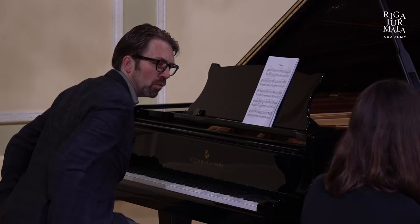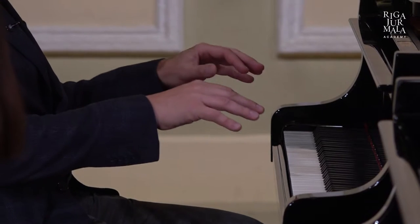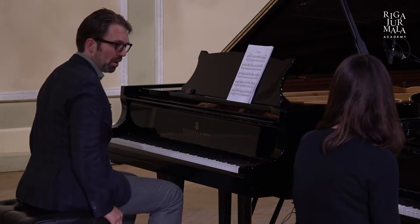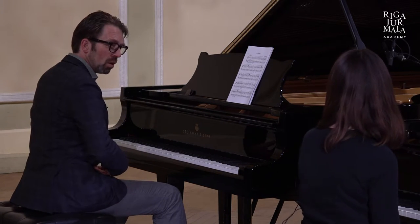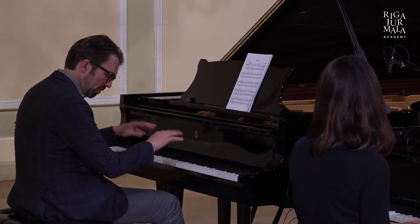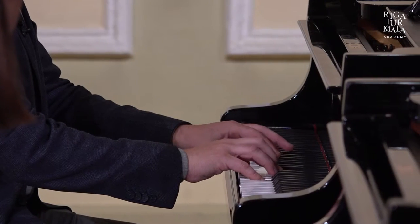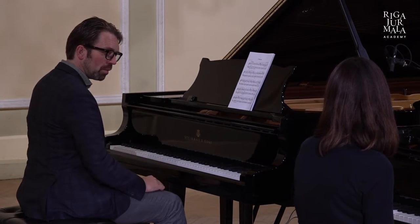And also, when I see you play, you sit now a little bit like this, so you leave everything to the arms. I feel not enough support from your back. I would sit possibly a little bit more back and have more support from your back and from your core. You don't have to be like this, but you shouldn't leave everything to your arms. You have a little bit more support here, and then you feel a kind of support behind your arms. You know what I mean?